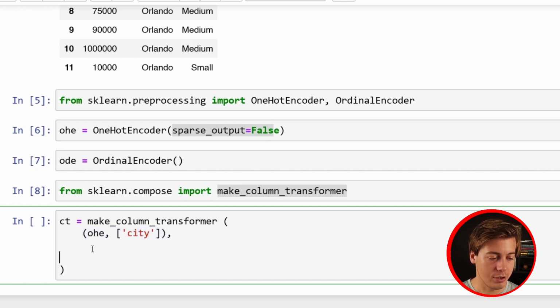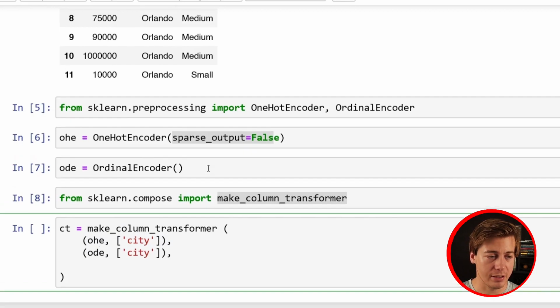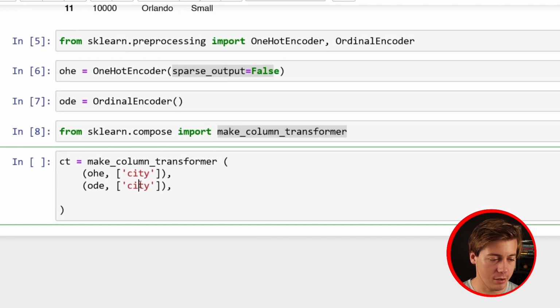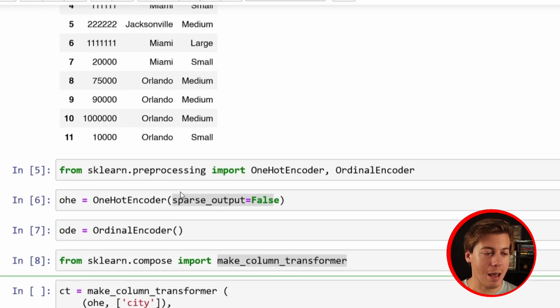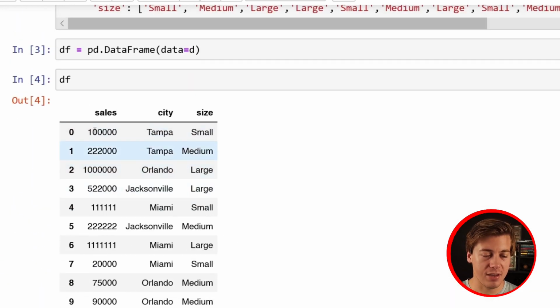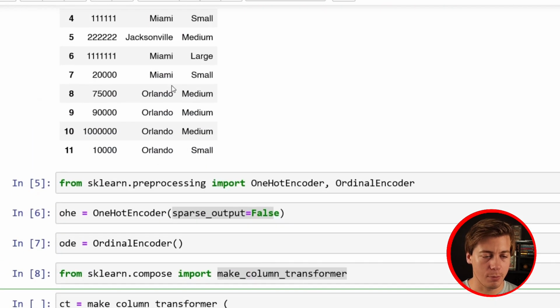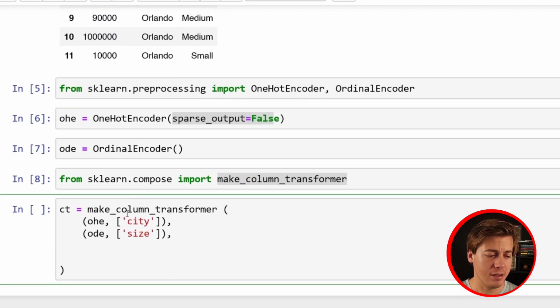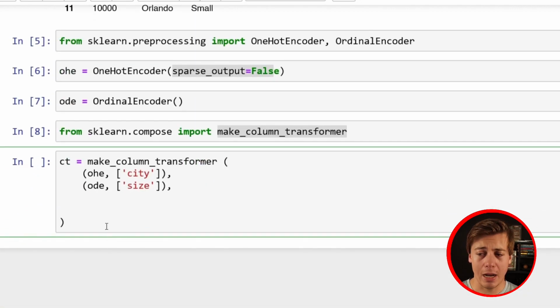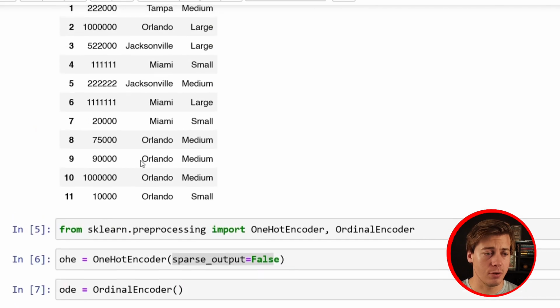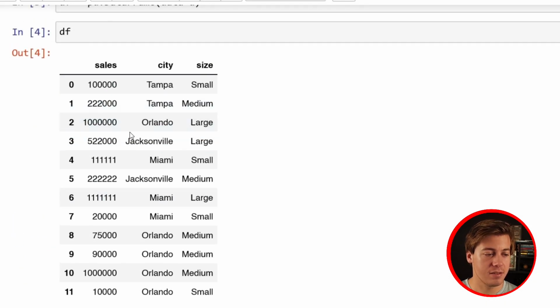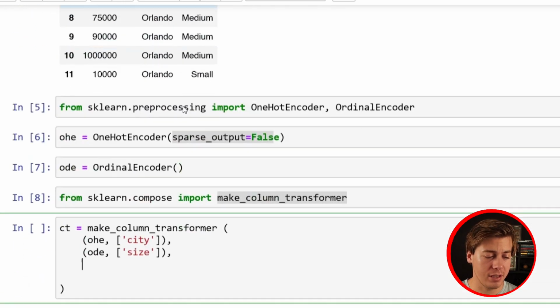So also, I need to explain how these work too, which I have full videos specifically on that, but let me just throw this over here. I'll put size. And the last thing we're going to have to do is talk about what happens with the remaining columns. So we have sales over here, which we're not going to be transforming. And there's a few different methods that you could really use over here. What I'm going to be using is pass through. Essentially, since we're not transforming it, it's just going to continue to be an output on our final data frame.